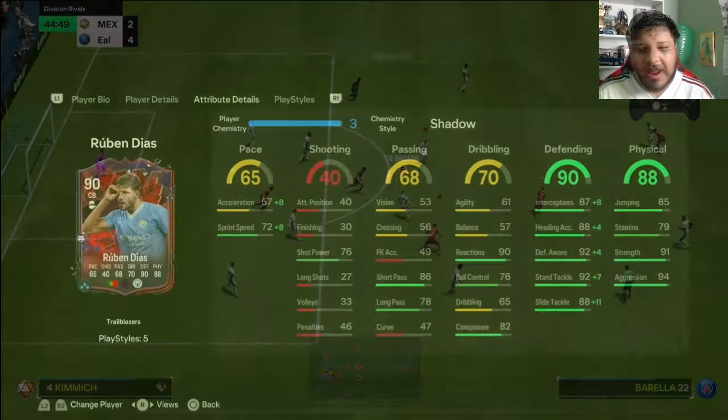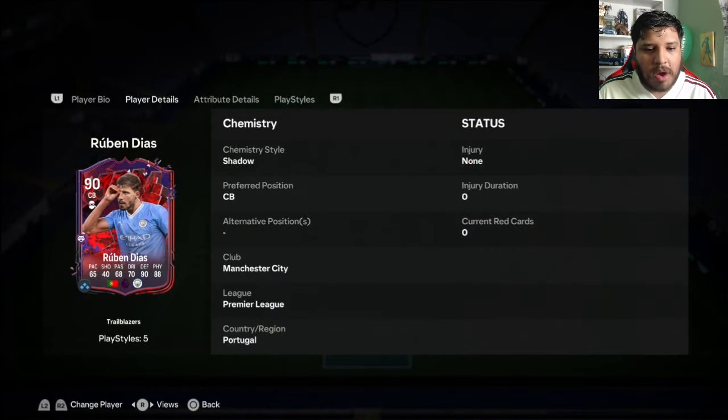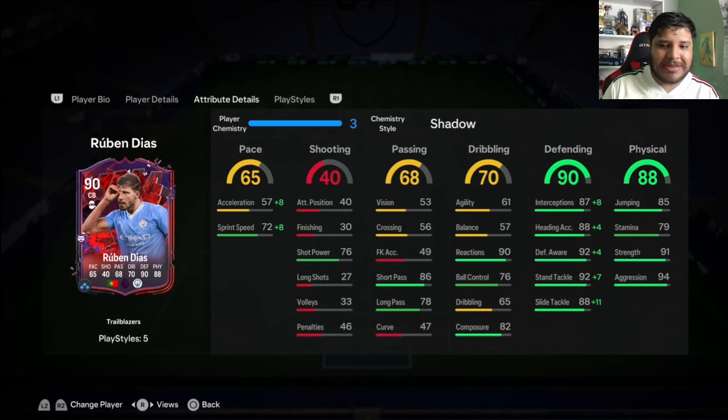All right, that's gonna do it for Mr. Ruben Dias. Look, he's really good. Defensively, he's amazing. Physicals, very good. Doesn't feel that slow, honestly. His acceleration, you're gonna feel it if you come up against the super pacey strikers. But he's not a fullback, so you don't really have to worry about that. It's just in the middle. You've got to be careful you don't get countered through the middle, because that's maybe where he's going to suffer the most.